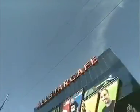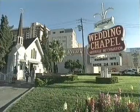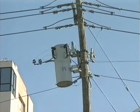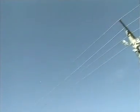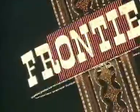But for the folks who don't have a home with 4,000 rooms, they don't need so many transformers. One is usually enough to get yourself hitched to electricity. This transformer steps the voltage from the substation right down to 110 volts AC. These transformers are dotted all over Vegas, from the famous Vegas Strip to the suburbs. If it wasn't for this routine of stepping up and stepping down, most of the electricity would be lost before it got to Vegas.